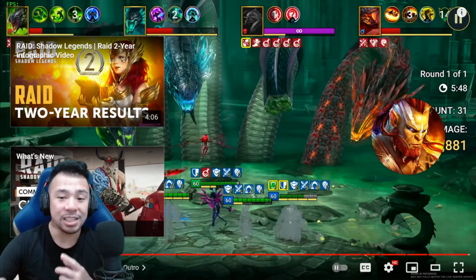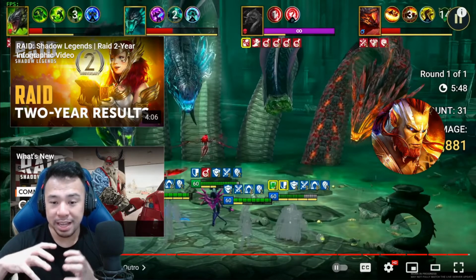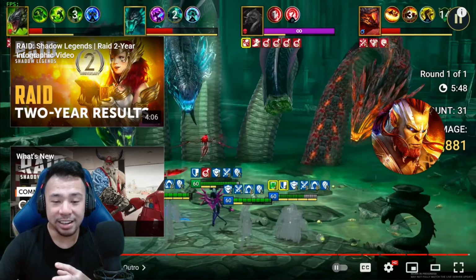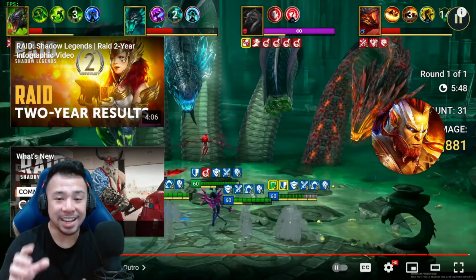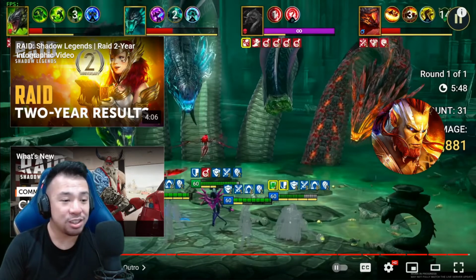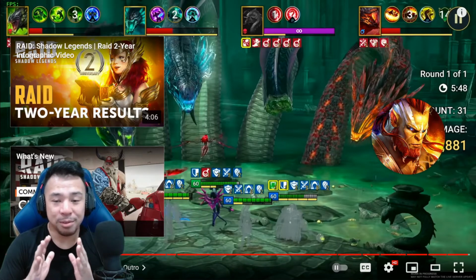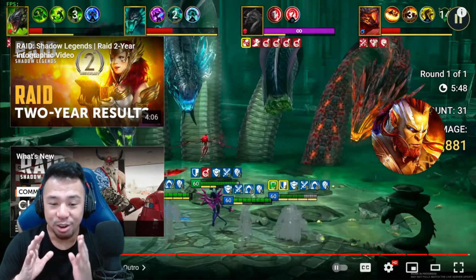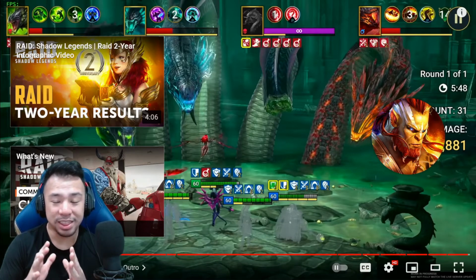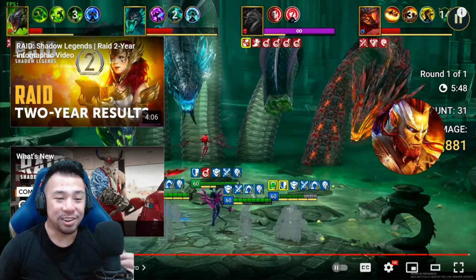But this one, the heads will rotate, and you can't use the same set of 6 champions. You'll have to get another set of 6 for your second key and another set of 6 for your third key. Very challenging new content, and I'm quite looking forward to what we can do with these, because it looks quite challenging. But yeah, looking forward to that one.